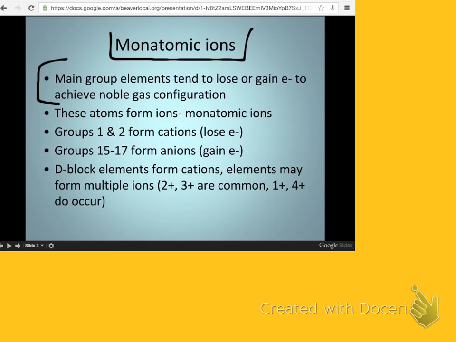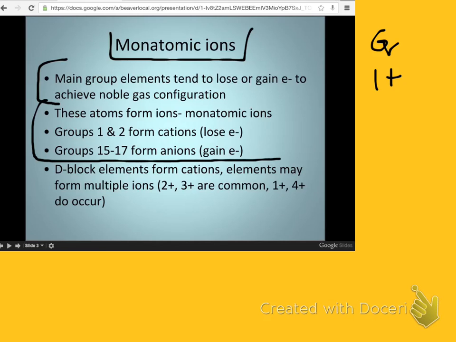But the first box at the top that I'll direct your attention to is just a reminder, because you already know that if something is group 1, it wants to give up 1 electron to look like a noble gas. So group 1, when it gives up 1 electron, tends to have a 1+ charge. And that top box reminds you, oh yeah, group 1 plus 1 ions. Group 2 tends to give up 2, plus 2 ions. 16 tends to gain 2, 17 tends to gain 1. And then we have these two, aluminum and nitrogen. And they're noted here. And they tend to form ions with a 3 charge. Aluminum tends to form a 3 plus. Nitrogen tends to form a 3 minus. So those are right there on your paper as nice handy reminders.